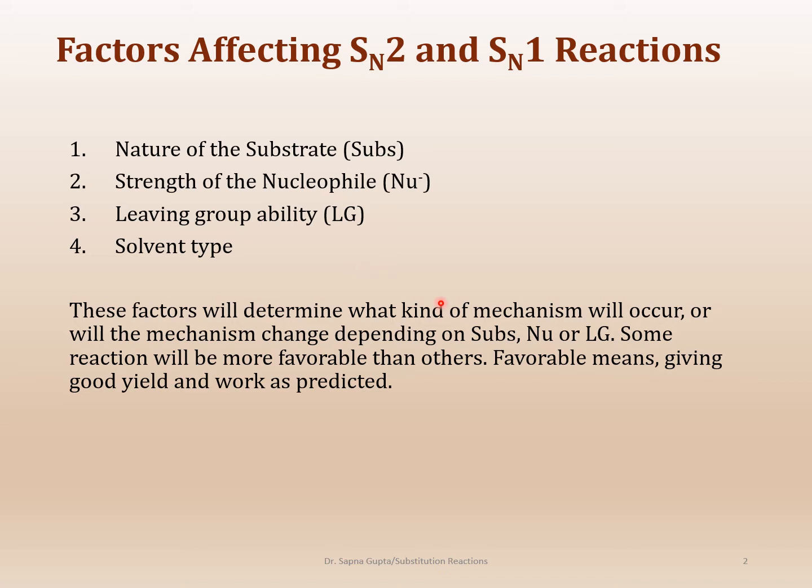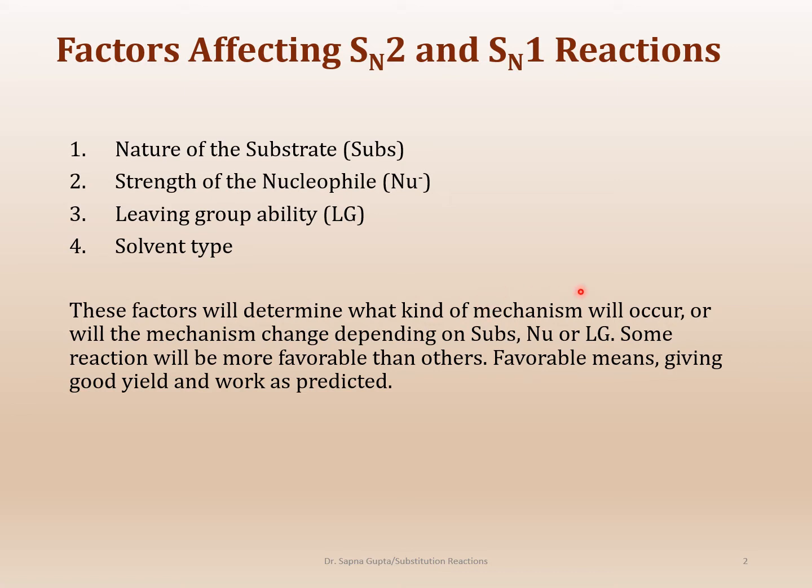When you're trying to figure out if a reaction is going to happen or not, you look at all of these considerations. Solvent type, not so much, but you do look at all the other considerations, and then you decide. In these exceptions, we will still be talking about how these factors affect whether the reaction is favorable or not. When I say favorable, it means: is it going to happen or not? So yes or no.